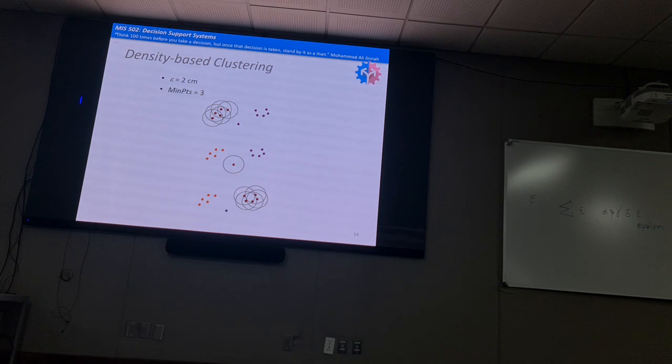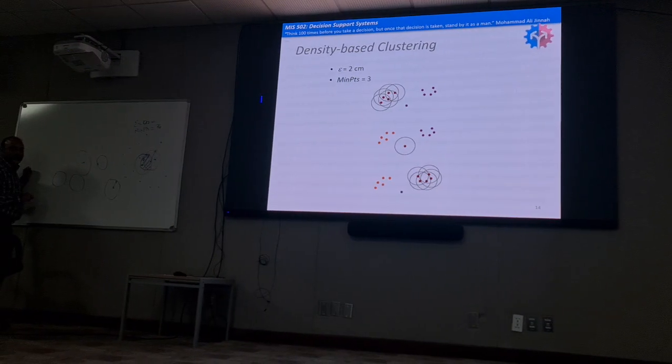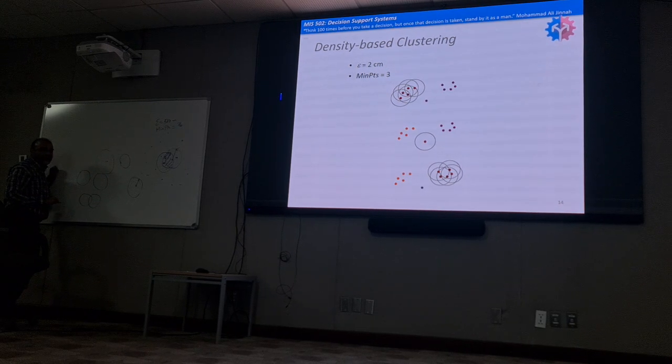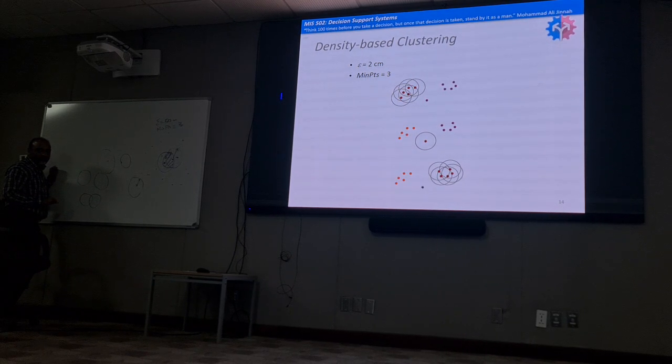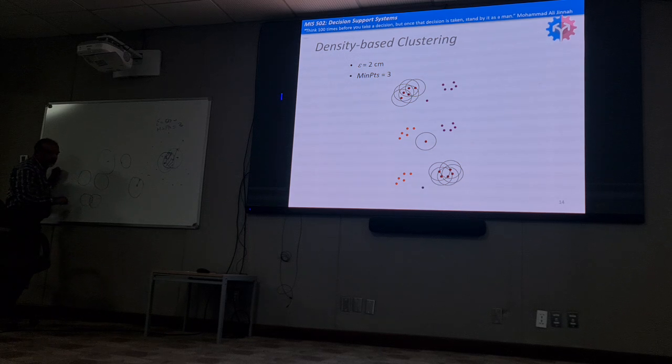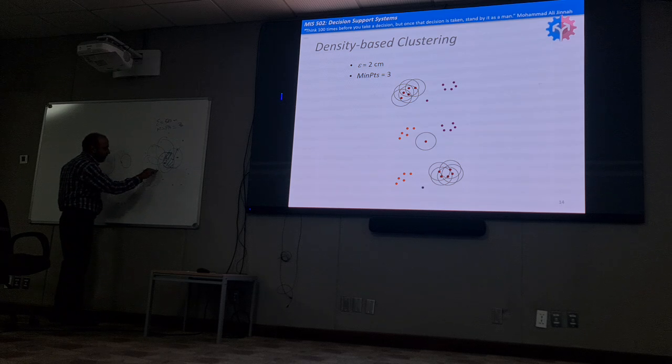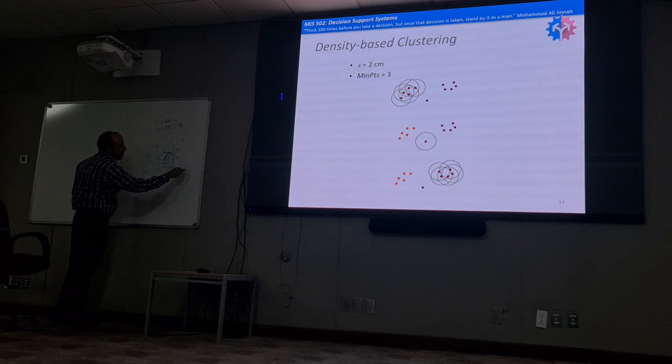Can you draw a new one, Doctor? Okay. So when I draw this circle and I draw this circle, are they touching each other? No. But when I draw this circle and I draw this circle, is there anything? Yes. So this is exactly what's happening here. So this is the common region. They are touching each other in this portion. So when you keep drawing like this, as long as they are touching, they form a region.